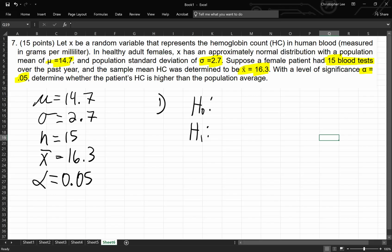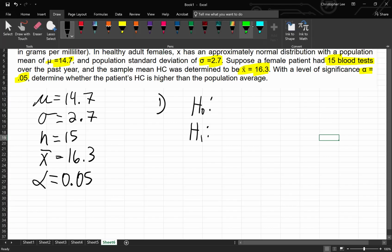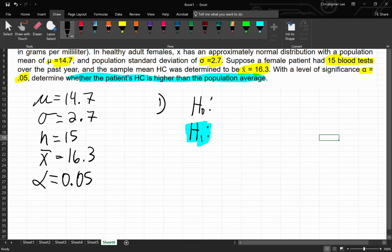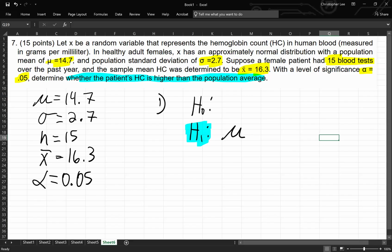Now, very simply, H1 is always the question that is being asked. So for H1, what am I being asked? It's whether the patient's hemoglobin count is higher than the population average. So what does that mean? This is going to be mu greater than 14.7. Very good. Your null hypothesis is always the opposite but equal to whatever you got in your alternative hypothesis. So what would this be?